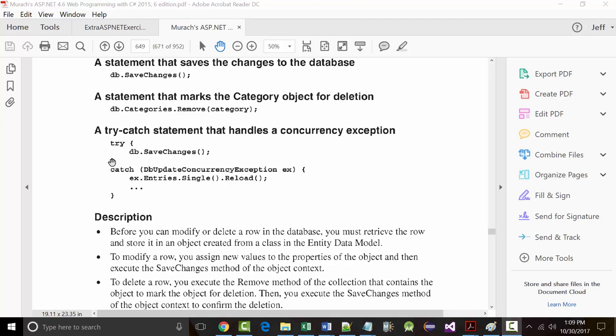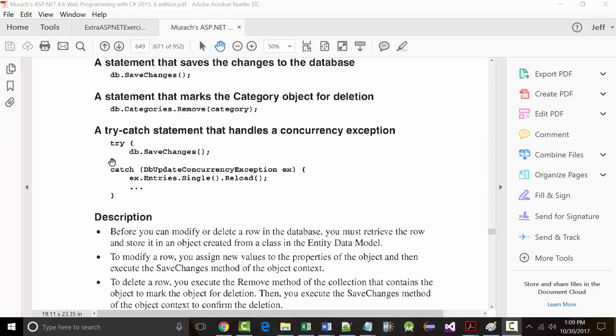Because sooner or later, somebody is going to do something wrong, probably accidentally. And you don't want it to lock up the system. In the worst case, you want to throw some kind of an exception that says something like, I don't understand what you're trying to do, or please try later, or an unexpected operation occurred. You've seen some of these before.